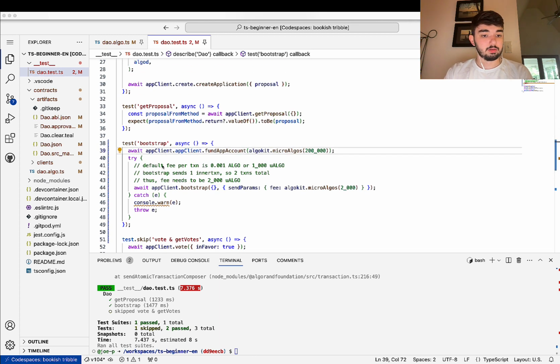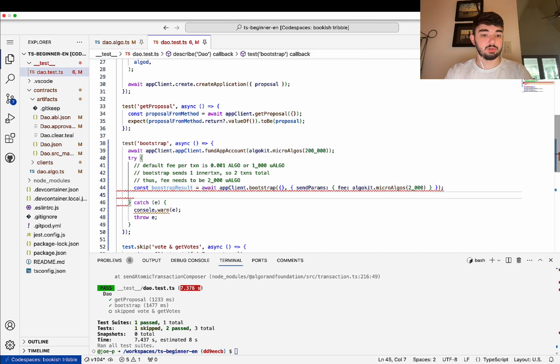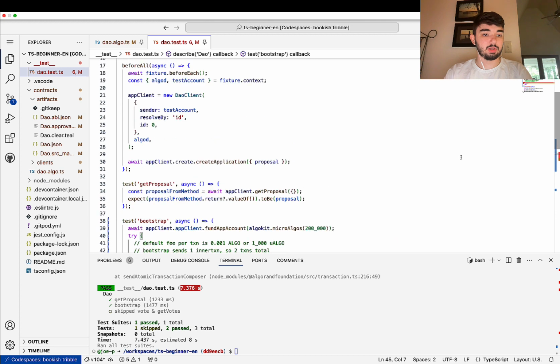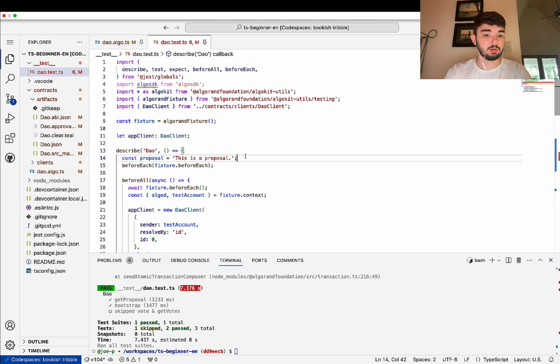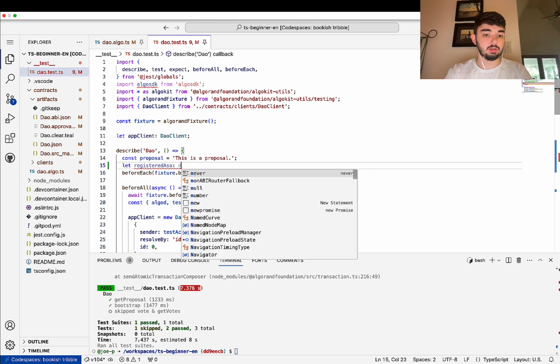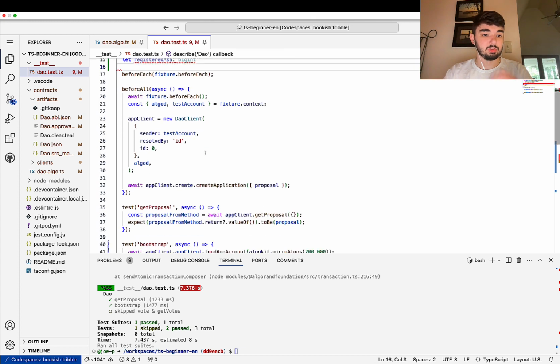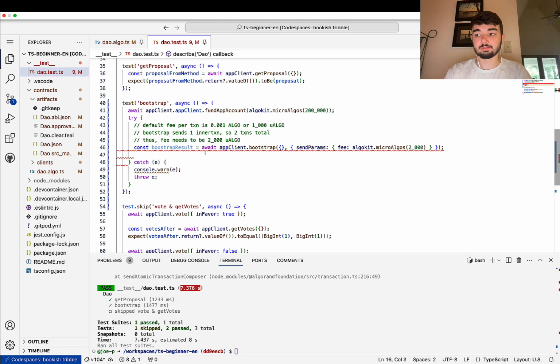And one thing we do want to do is set, so we're going to say const bootstrapResult, and we're going to have a new variable. So I'm going to come up here and say let registeredASA be a bigint, because it's a uint64, so it's going to be a bigint.